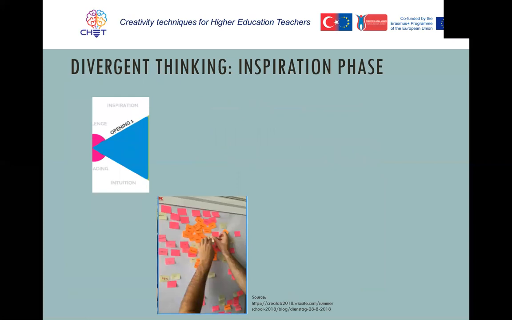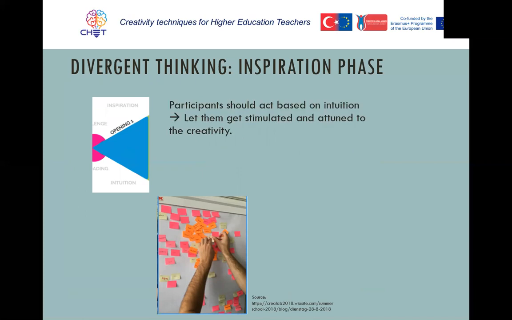Then we come to the first phase of the divergent thinking, the inspiration phase. In the inspiration phase, participants should act based on intuition. So stimulate them, let them get attuned to creativity. Don't let them think in this phase. Make them write down things with a flow method, for example.